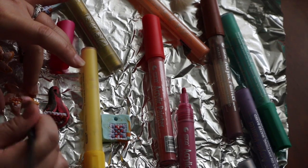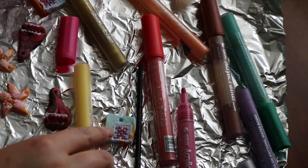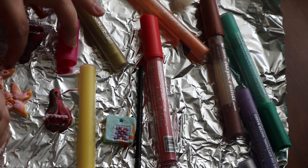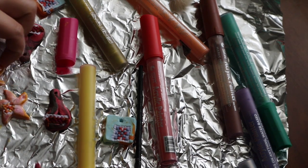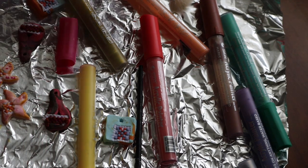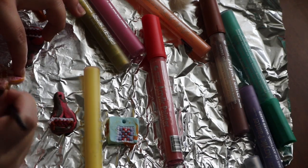So I combine the colors, and let's do the other one. So this is not the finished stuff. As you can see, I put the hole on the top, so you can put a hook for the earrings. You can use some paint. I think Dollar Store has paint too, so you can use it. Dollar Tree, yep.